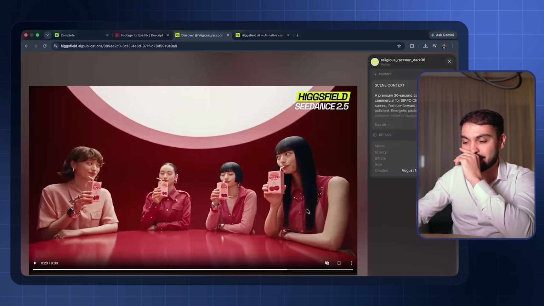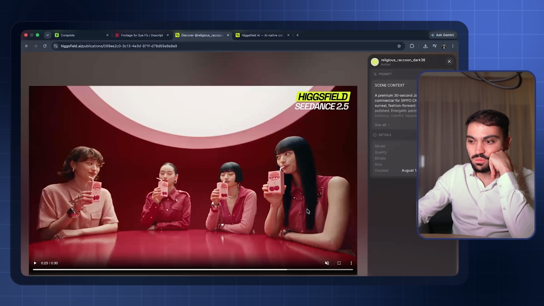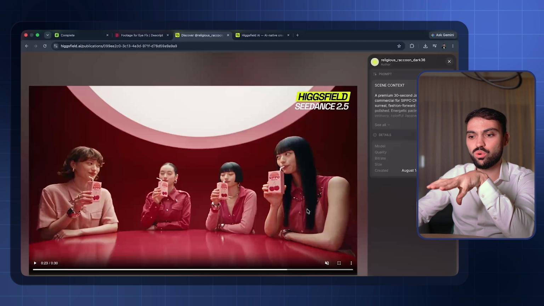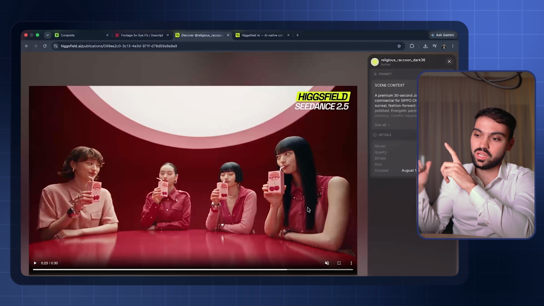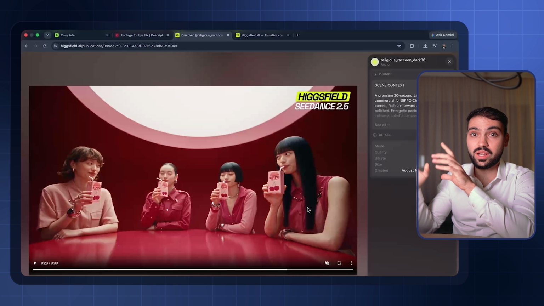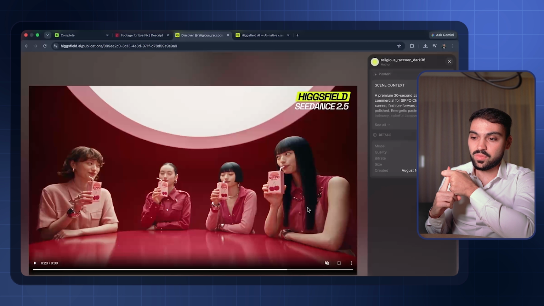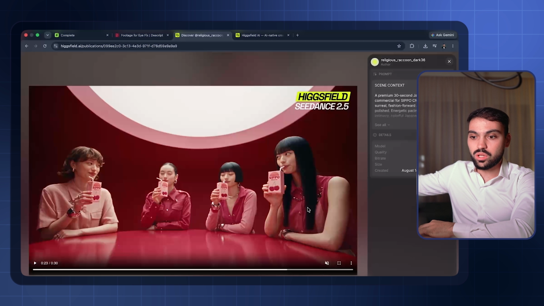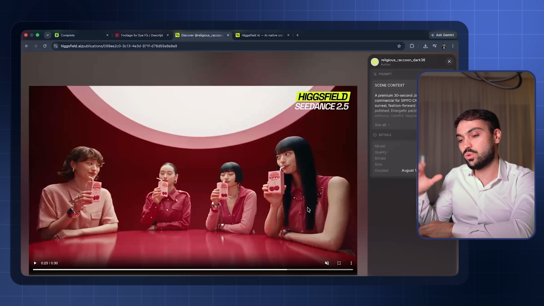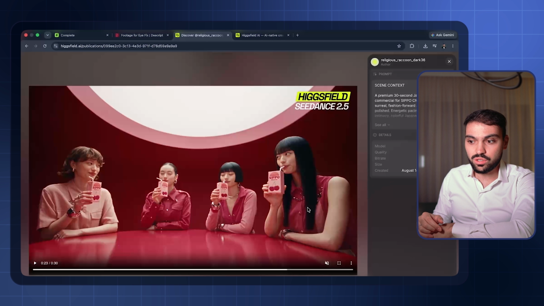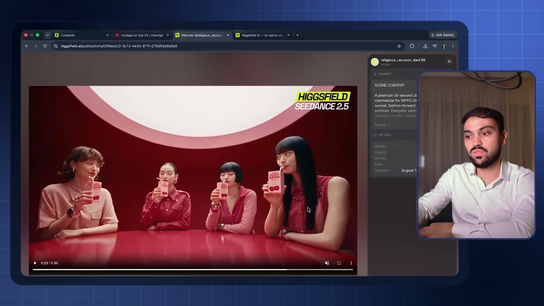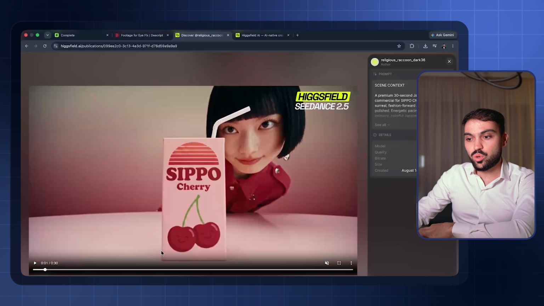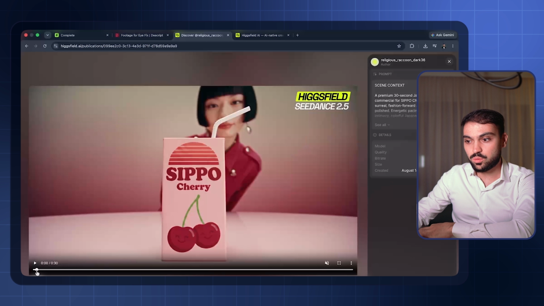Because I'm coming from video production industry, things like this would cost you $100,000 to produce. It will require a whole team, a whole crew who would come on set. You will need to have a person who's directing the shoot. You will need to have a DP, which is a director of photography. You need to have the guy who will do lighting, or even multiple guys. You will need to have a guy who's focusing on microphones and audio. You will need to have all of these models and to pay for them. You will need to have a person who's making sure that the product itself looks clean and nice, that is presented in a nice way.